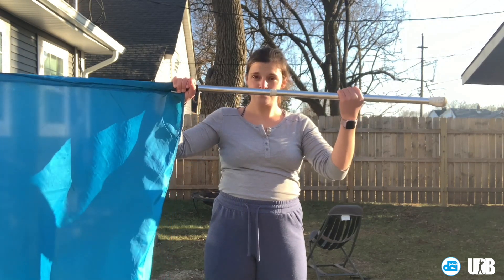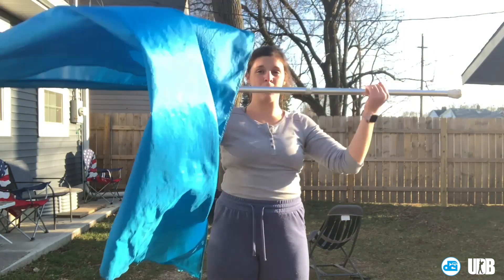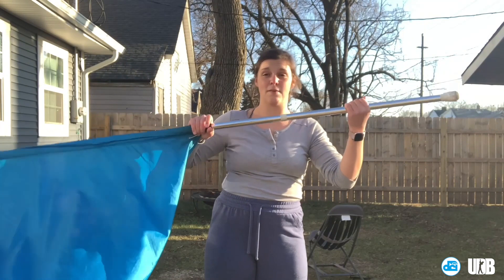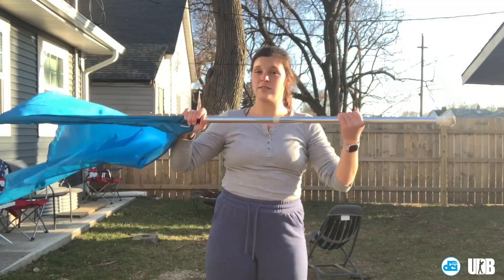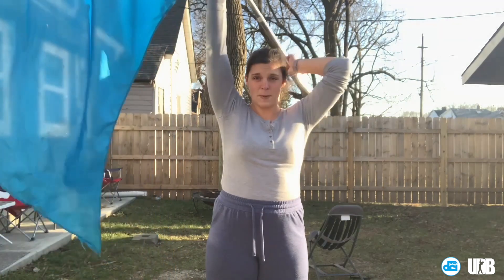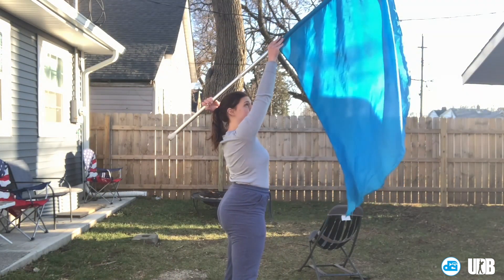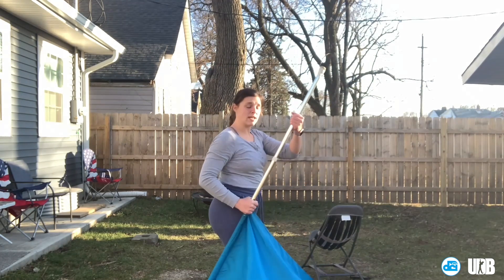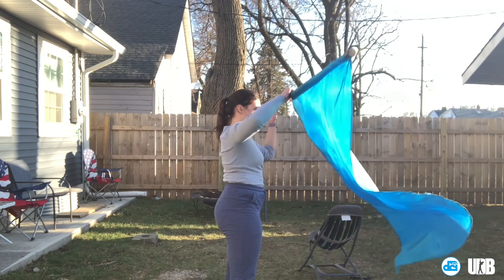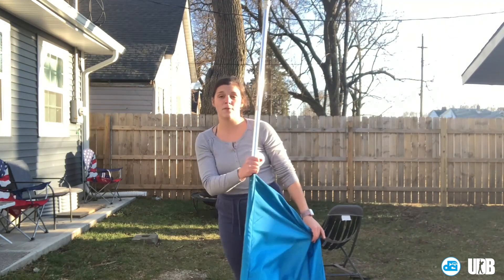Then from here, my right hand is going to push upward and my left hand is going to tuck behind my ponytail, continuing to move both hands at the same time. I'm not trying to go right-left or vice versa — just lifting up both hands at the same time as this pole sneaks behind my head. And now my flag is out on a 45 pitch. So if you're looking at me from the side, I go from a back angle, come up through flat, and then up to this angle right here. That is what sets the plane for my 45 toss.